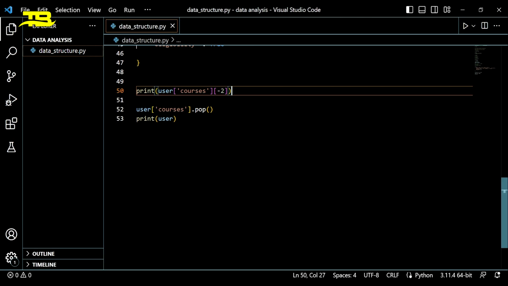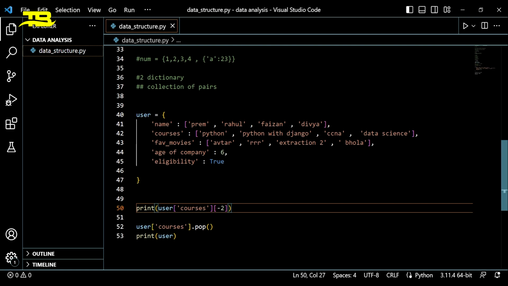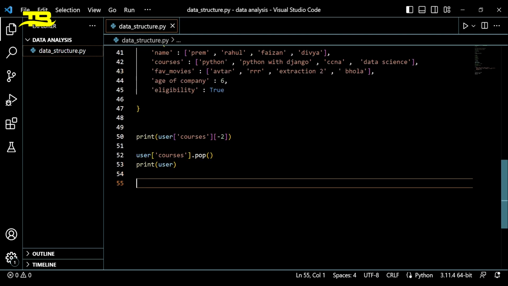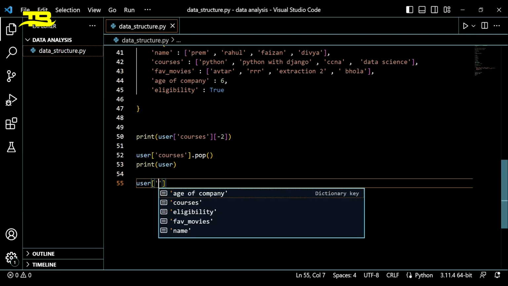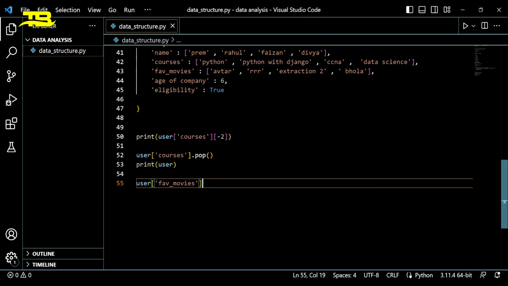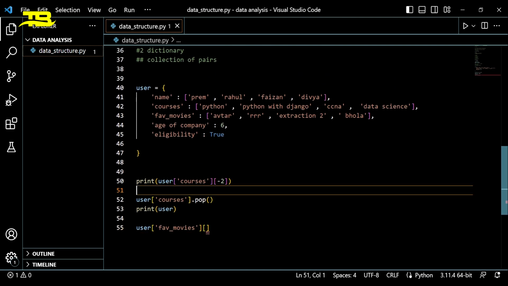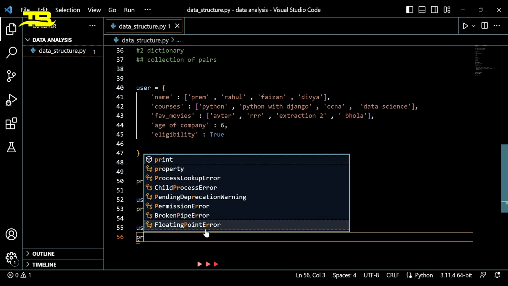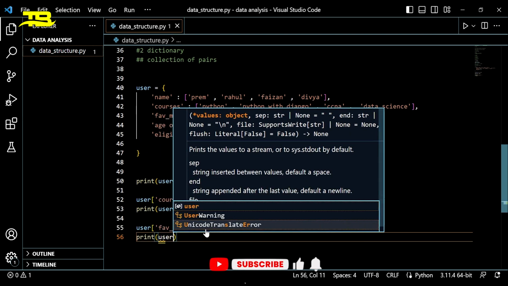Perfect. Now let's suppose I want to change this Triple R to, let's suppose, 2 times R only. So how can we? Simply user and then favorite movies, and the index of Triple R is 2. So here let me mention 2 and equals to 2 times R. That's it. Now just print user.